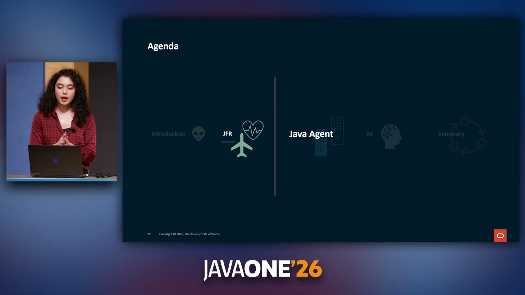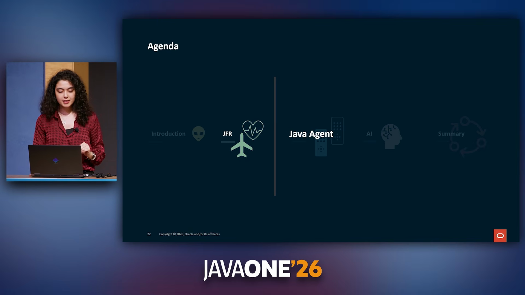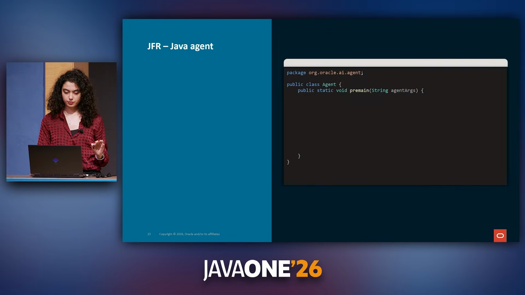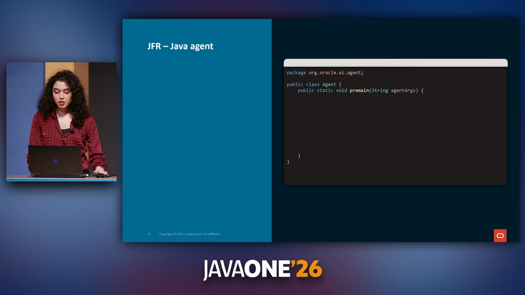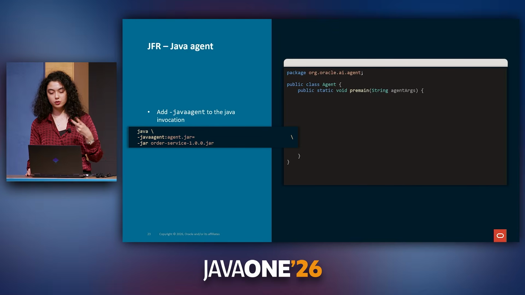Okay, now we have to set up starting the JFR recording and streaming on each microservice. And to run this for each microservice automatically at startup, we decided to use Java agents. This makes it easier to enable the recordings for all microservices. To use the Java agent, we just need to use the -javaagent flag while we are starting our application, followed by the jar file of this agent. And to build this jar file, we need two things.